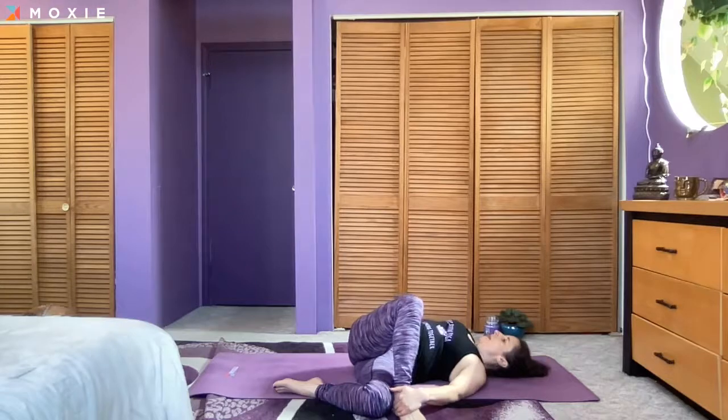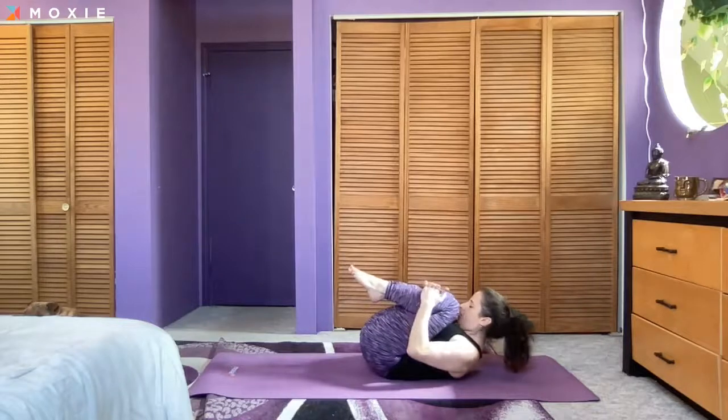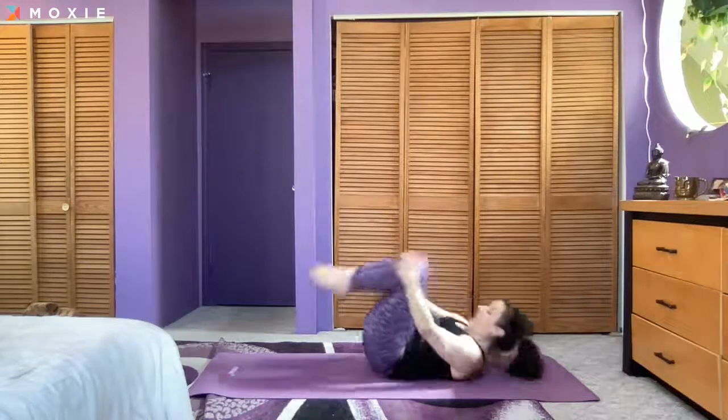and exhale. Coming back onto your back, hug the knees into the chest, lift the head up to meet the knees, and then rock yourself up to sit.